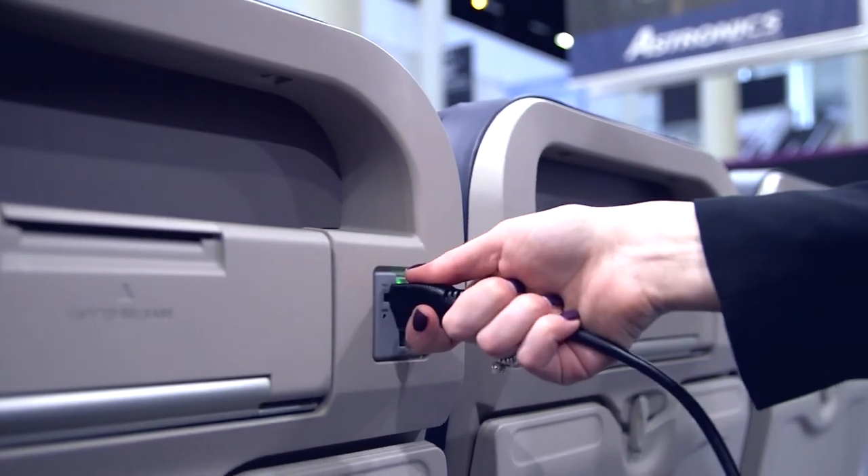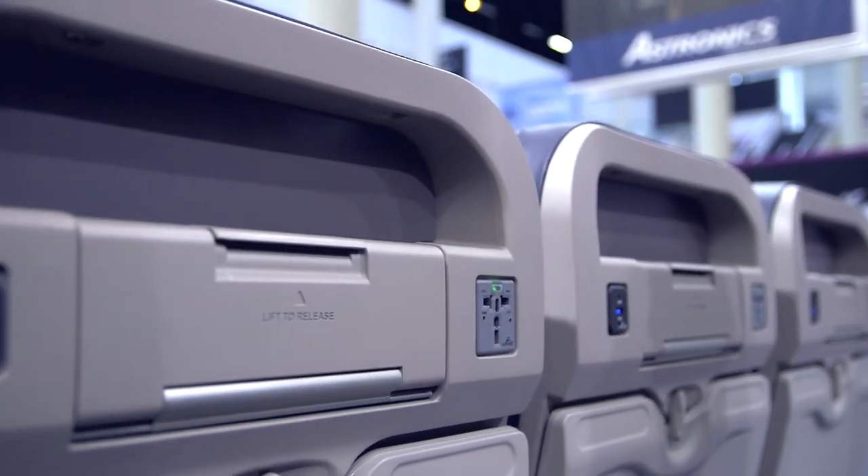We got into the aircraft interior side of the aviation industry back in the early 90s, where we started to develop the NC Power product called Empower. We've now got over 190 airlines that we're doing NC Power with. We grew from that to do a lot more things in the interior of the aircraft, so we come to Aircraft Interiors because such a large percentage of our products are on the interior of the aircraft, and that's where everybody is.